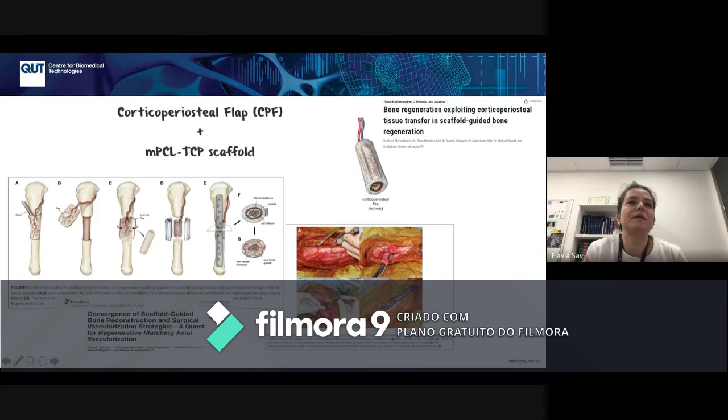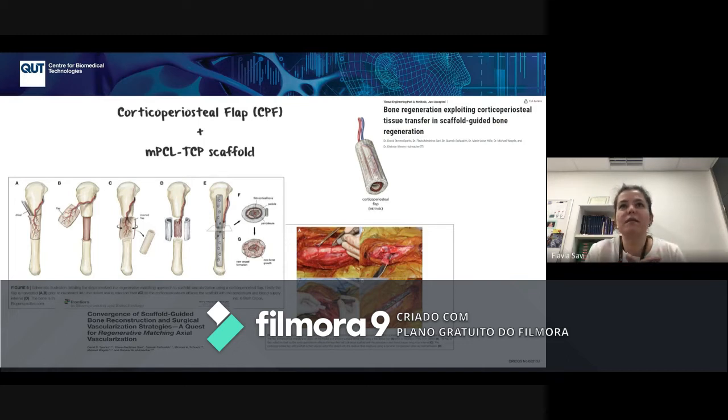So you see in this image here, can you see the plate on figure E? Yes. So this is the plate, and it's an external plate. In the middle here we have the scaffold. In this case of this cortical periosteal flap, the scaffold was cut in half because this cortical periosteal flap, which was a bone flap, like a piece of bone, was put inside of the scaffold with some vascularization, like some veins inside of it to help with the healing. So that's why it was cut in half. Normally it's not cut in half.